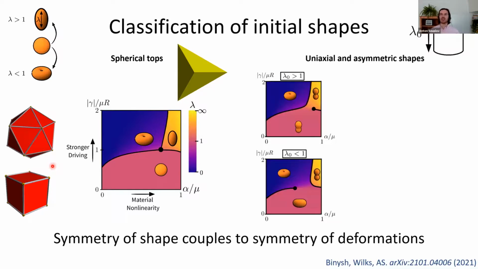The other case that you might consider are uniaxial shapes, and they're a little bit different, right? If you start out with a worm and you add this active driving, you won't snap through to a worm, you'll deform continuously, right? There will be a critical point, but there will be this space of deformations. And similarly, if you start out with a pancake, you can smoothly deform to a pancake, as well as go through a snap-through transition, depending on the parameters.